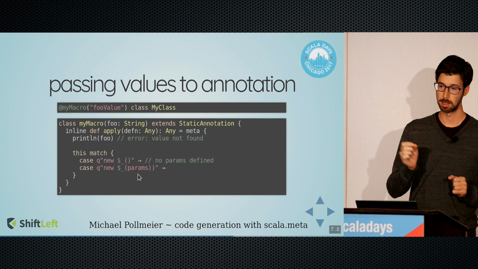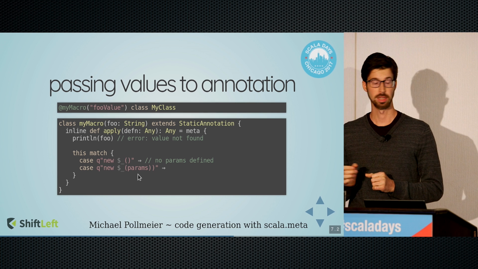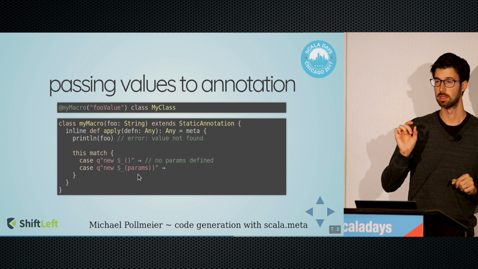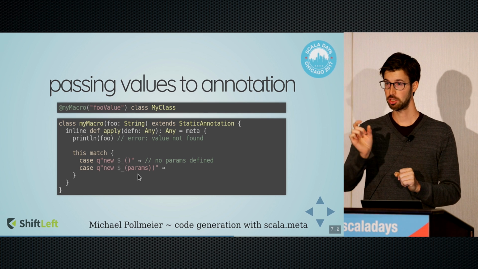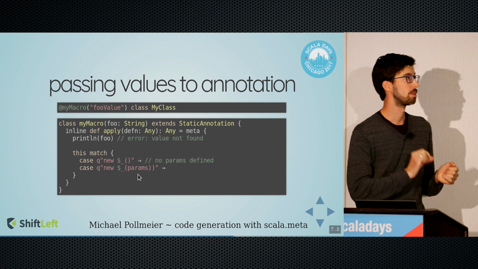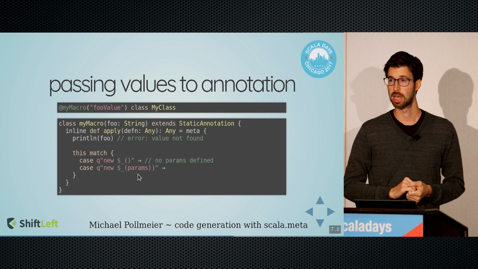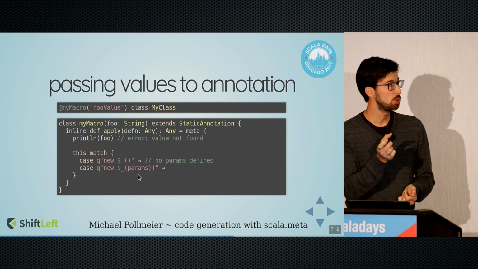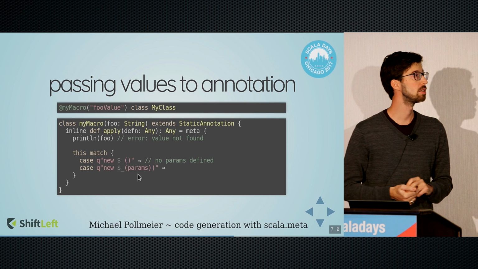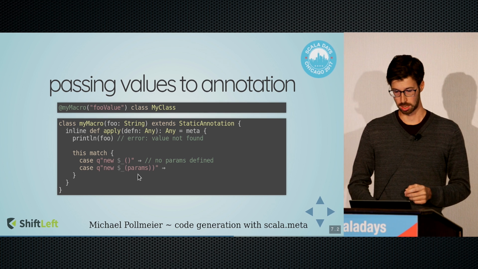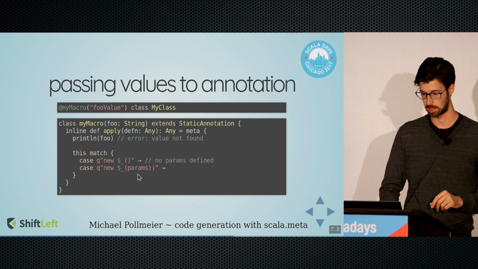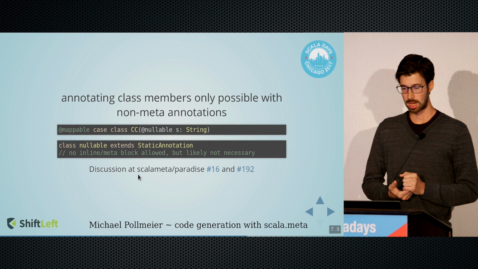So you do define the parameter just like you normally would on your macro. So it's a constructor parameter to your annotation. Sorry, I said macro. So foo becomes a constructor and a member of the annotation. But actually, inside the meta block, you can't access that. Instead, what you do, and this is part of the official FAQ as well, is you need to match on this in this instance, and that way you can extract it. So just a high-level one. If you actually want to do this, there's plenty of examples, and it's in the FAQ as well, just so you're aware.